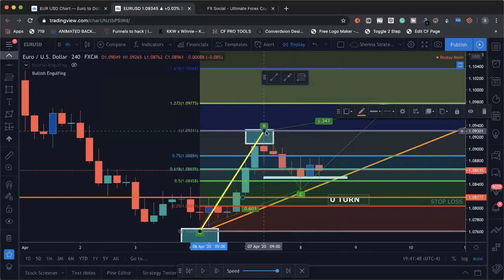We move our stop loss to break even. And then we close out the second trade at a higher take profit. And if it doesn't hit our higher take profit, the worst that happens is we break even. So let's take the trade. I'm going to just mark these levels up.